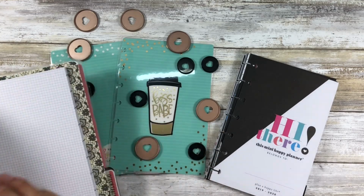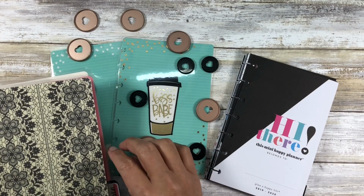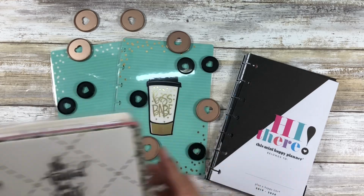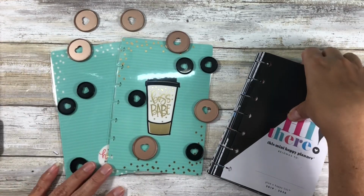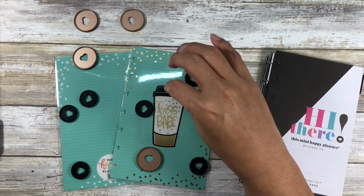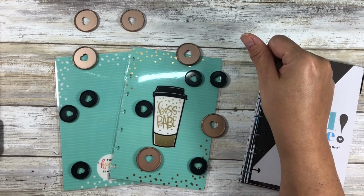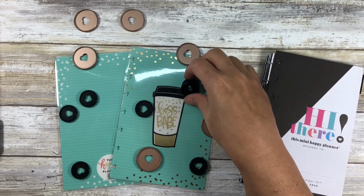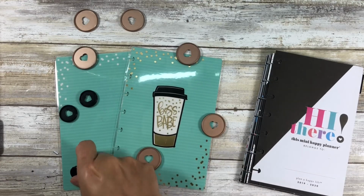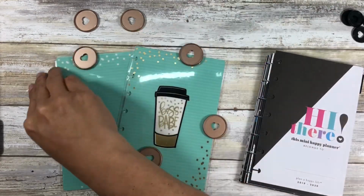I had the paper. These dividers are actually from the old system I used to carry in my purse because I'm a Happy Planner girl now. So yeah, and I'll show you why I'm going to use this in a minute. But as I mentioned in another video, I did pick up this mini Boss Babe planner to take to work, and what I wanted to do was change it from the mini rings that they come on because I wanted to add some note paper. So I've taken them off, and I'll just add that to my stash.